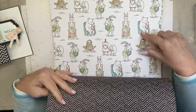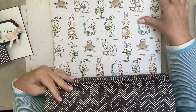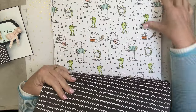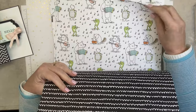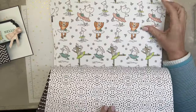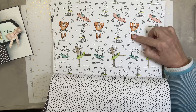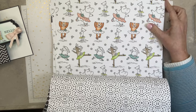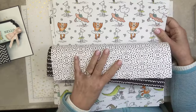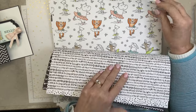So this one is more hobbies, like if you paint, if you do yoga, if you cook, if you knit. So two sheets of each. Music. Look at all of those. So just about any hobby that you have, or your friends or whoever you're sending it to has. Look at all these little dancers. These are really cute. What if I do this one? But I like this one too. Oh boy. But the back is all black and white, which is very convenient for card making because it could go with anything.